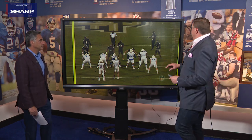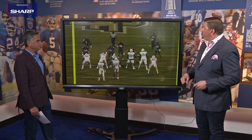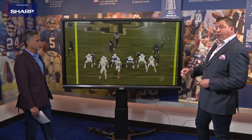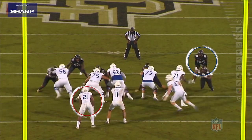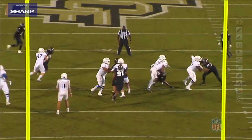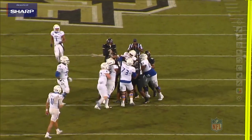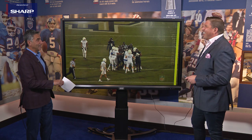Everybody talked about him coming out of the draft — they loved his physicality, his willingness to get down in there and get gritty. He's essentially playing a dime linebacker right now. I wanted to show this play because he demonstrates his toughness and form technique, especially coming to the secondary. Watch this running back come through the hole clear — watch him dip his hips, get underneath, wrap up with that shoulder, same foot, same shoulder, and that running back has absolutely nowhere to go. And it's not like he's just diving at the guy's ankles hoping to get a piece of him — he's hitting the guy.